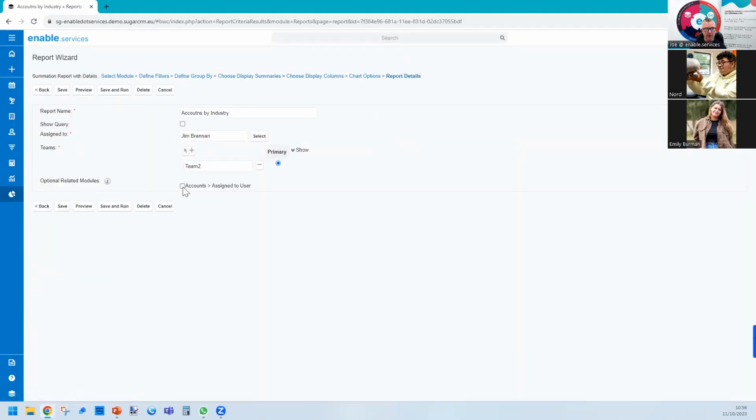What's optional related? This part here. What I am asking the system to do is show me all accounts where they do have an assigned user. If there were clients who did not have an assigned user, and I wanted it displayed on my report, I would tick it, because then it would display my data.